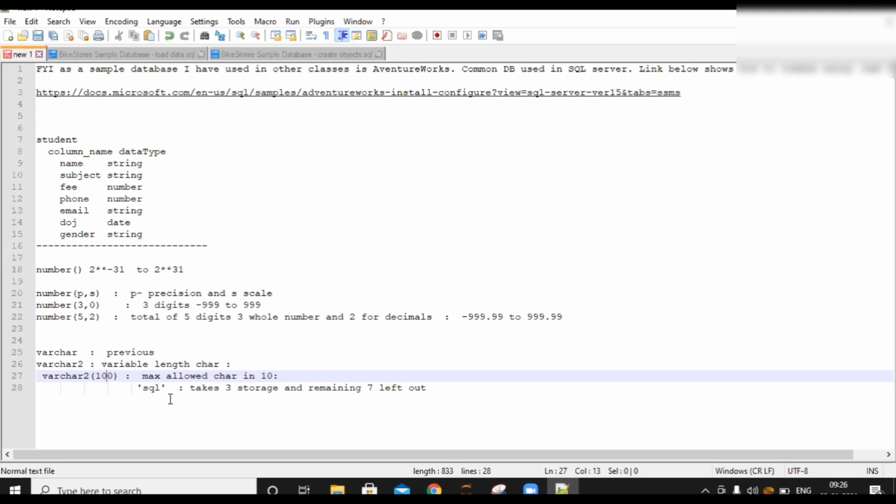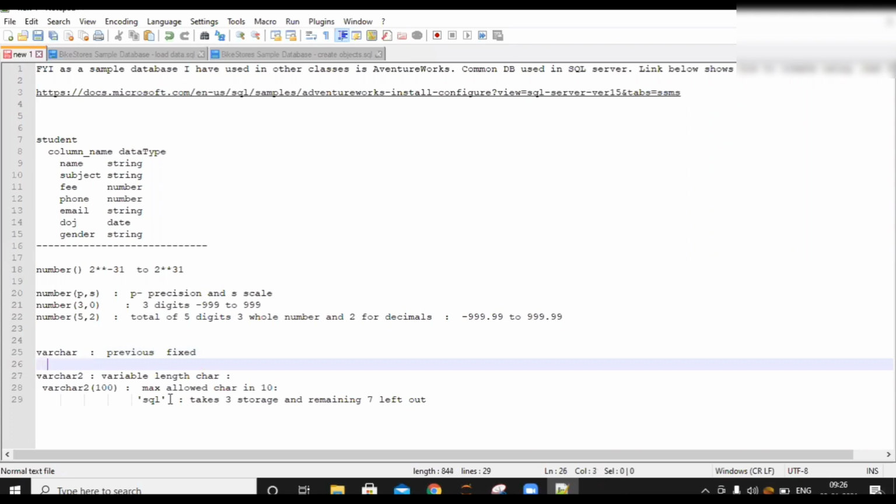It will not be occupied. But if you put bigger data, then it is going to take more. Okay, so this is the variable one. In the same way, varchar is similar, but it is a kind of fixed length. Irrespective of the length of the data you save, when you say varchar of 100, it always takes 100 characters. We'll see that example.